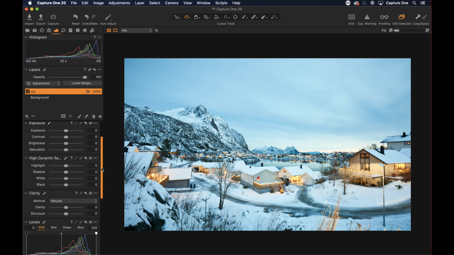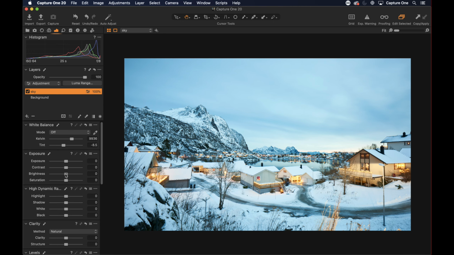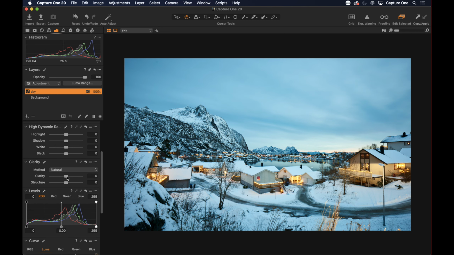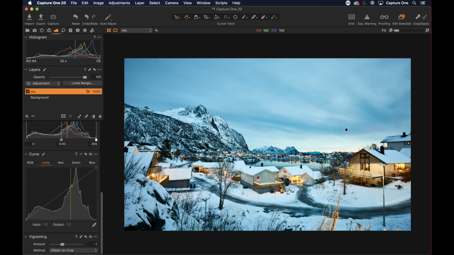And what's going to make the sky look better? Is it going to be brightness? Maybe. Brightness is a mid-tone adjustment, so that's only affecting the mid-tones. So that's bringing out this area a bit. Is contrast going to help? Not really, so that's no good. Is clarity going to help? Yep, that's going to bring it out nicely. And what about this kind of darker area? I want to make that a little bit darker, so maybe I can use a curve.